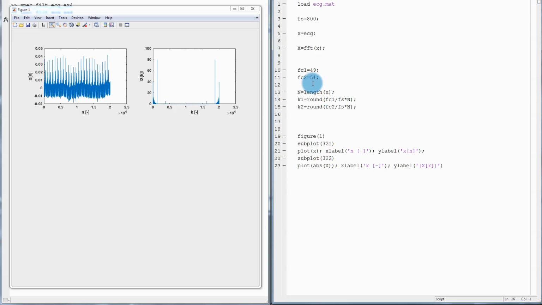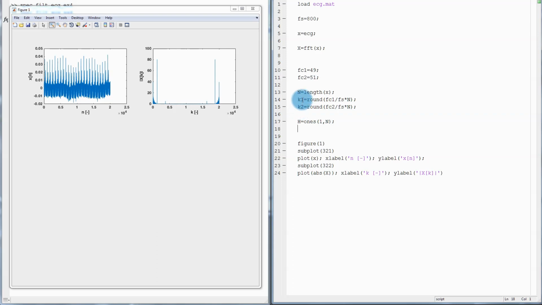If I do not round them, I cannot use them as integer indices. Now that they are rounded, I can actually start generating that frequency characteristic. At first, I will generate it as ones. So now if I did not change anything else, every frequency would be passed. But I do not want to pass every frequency. I want not to pass anything that is between 49 and 51 Hz.